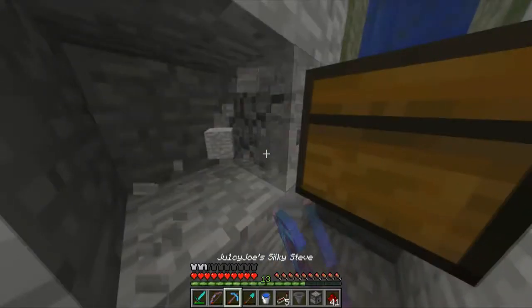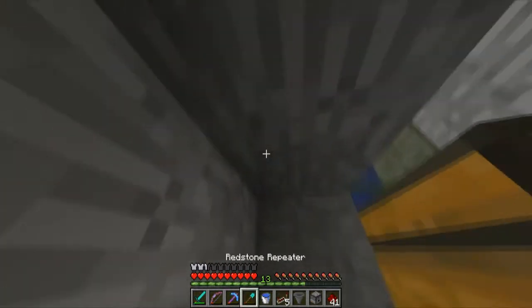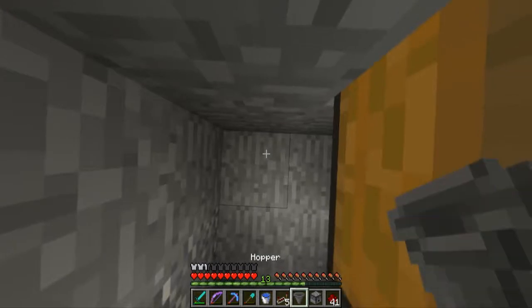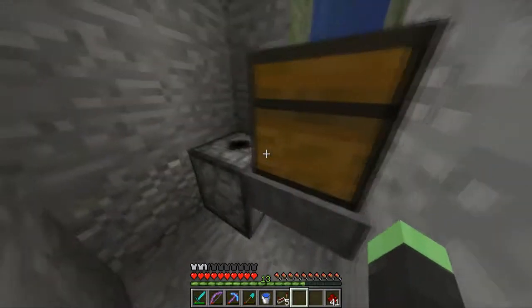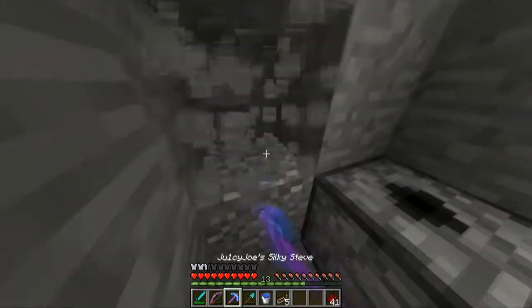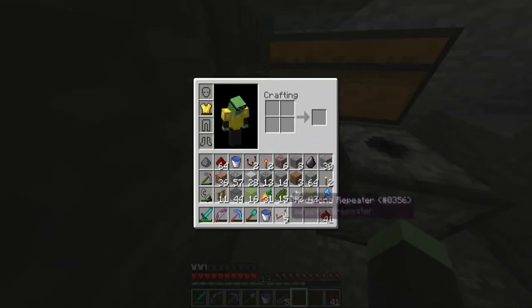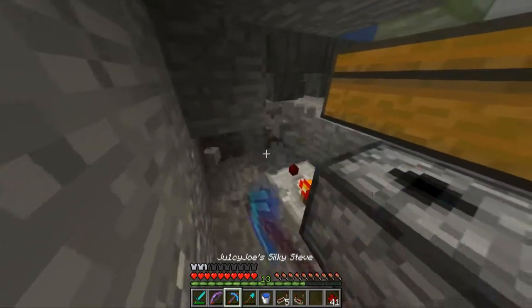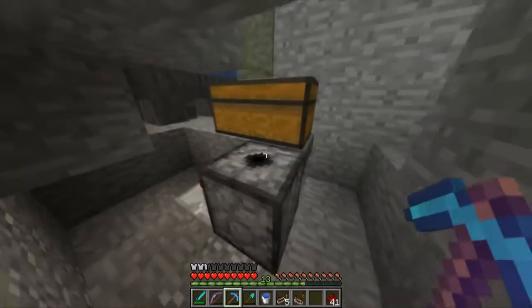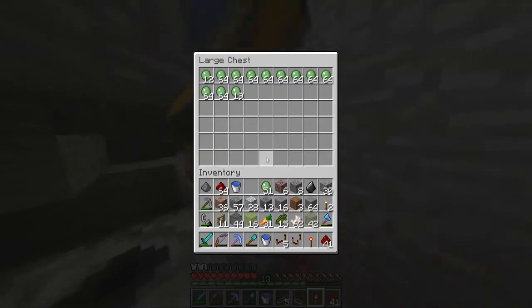If we do this, we put the dispenser there facing up. Can do that, which I can't at that angle, like this, then face that into it, and then we've got to set up a clock somehow from this. So let's hollow out a bit of the area so we can put a redstone comparator, come out of that. Do we have actually, oh wow, everything's feeding into it. Stop. Okay, there we go. Boom, redstone.